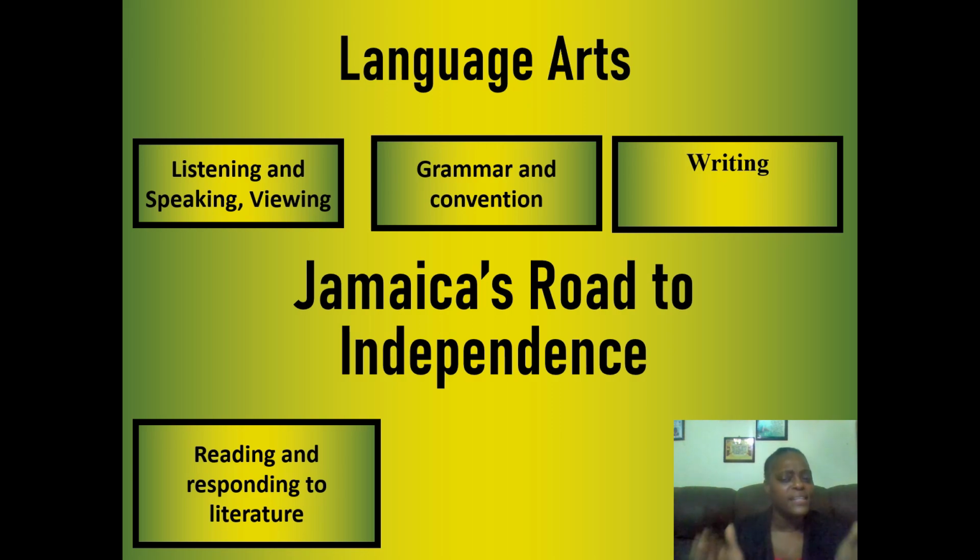There are really 6 strands, or 6 parts, to the language arts. For us to be proficient in the language, we have to master, or reach close to mastery in, all these 6 strands. These are listening, reading, speaking, writing, viewing, and representing. Those are the skills that we need to develop to be proficient in the language.